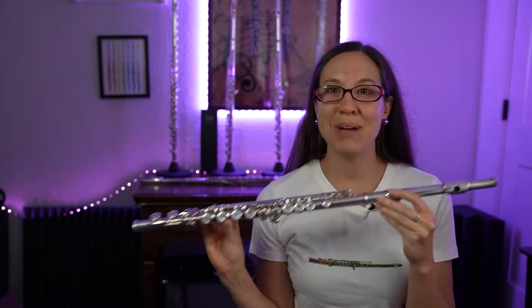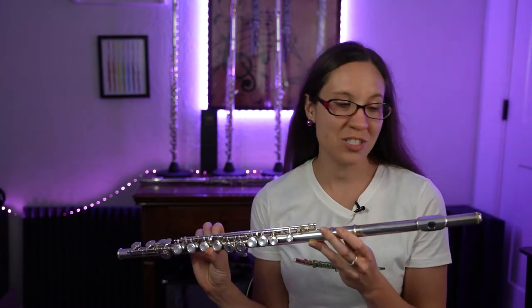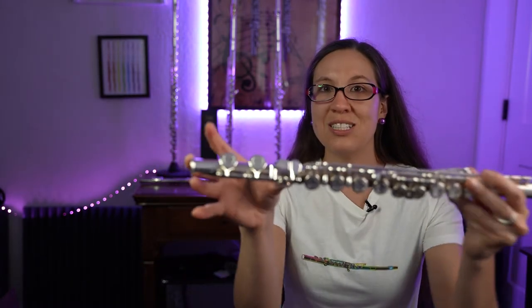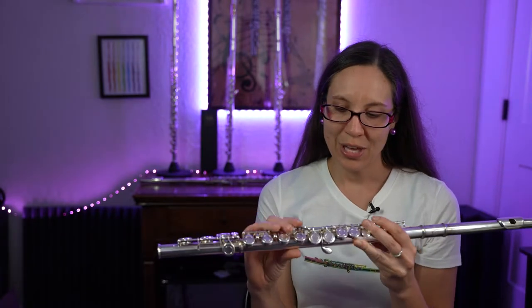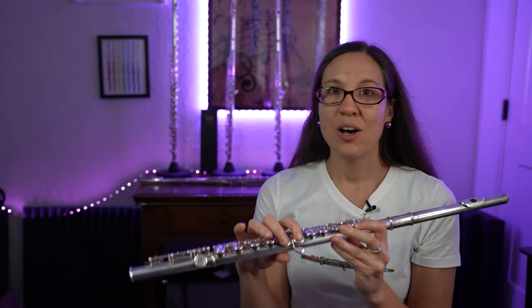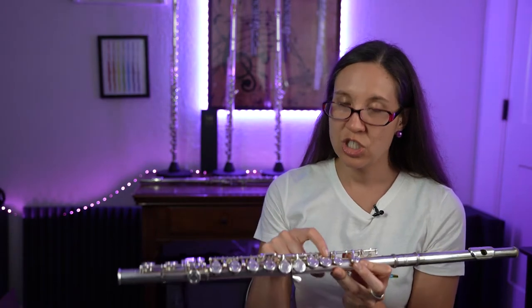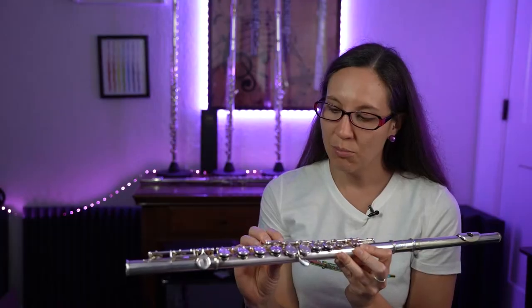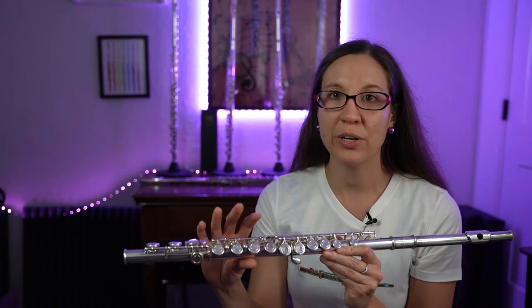This is my student flute that we've been playing with for all of our lessons so far — just a pretty much standard student flute. The first thing is the foot joint. Student flutes have C foots, meaning the lowest note we can play is C. And then we have these two keys — I believe all student flutes have the offset G, which means these two keys are in front a little bit more. All these keys here are closed hole, meaning they're not open; your fingers just fit right over them.